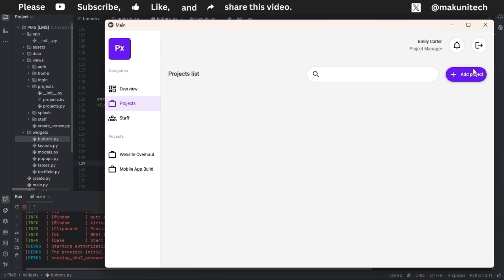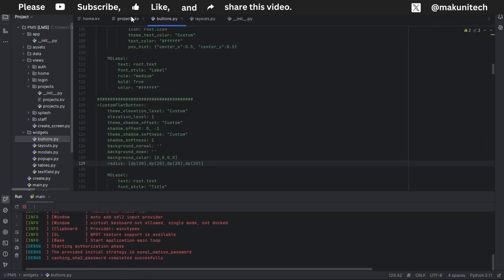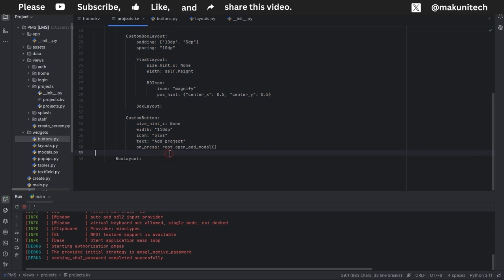So I'm just gonna add a few display pixels so that it doesn't look a little bit cramped like this. So let's minimize this. Where do we have our project safely? Okay, right here. So I'm just gonna up this to 125 display pixels, like this. That's much better. So the box layout we added right here, right? Just gonna change it to a custom box layout, so that it's going to have rounded edges and it's going to have a background shadow behind it.